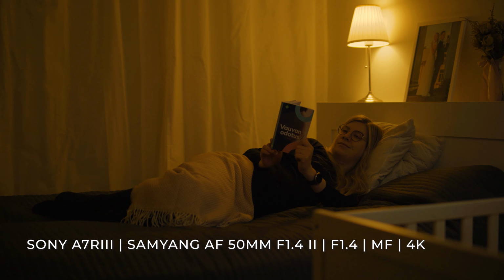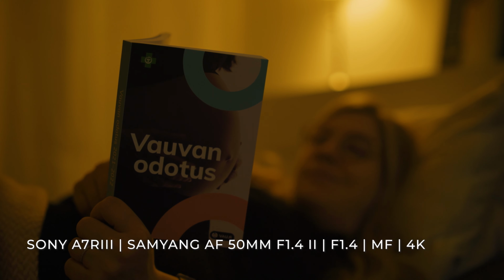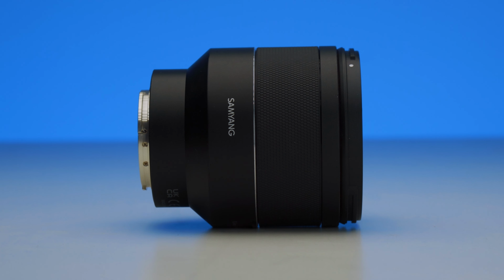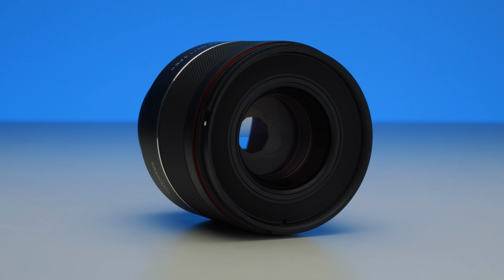Because it's got a wide aperture of f1.4, it's great in low light because it lets a lot of light into the sensor, and because of the fast aperture, it also gives you this nice cinematic looking background blur, that creamy bokeh. And as a matter of fact, when I'm not using a wide lens, one of my favorite focal lengths is the 50mm focal length. And this particular lens, the Samyang 50mm f1.4, is really good for both photos and videos.